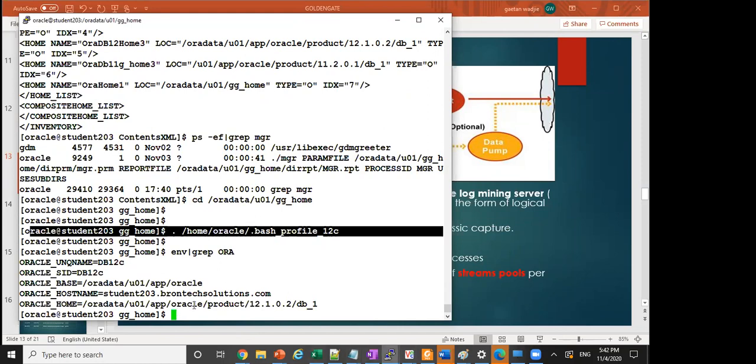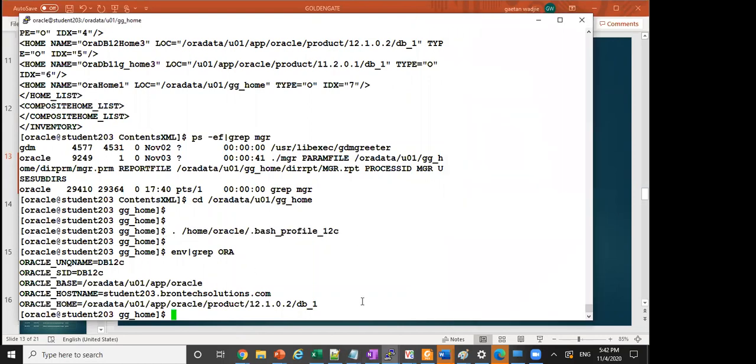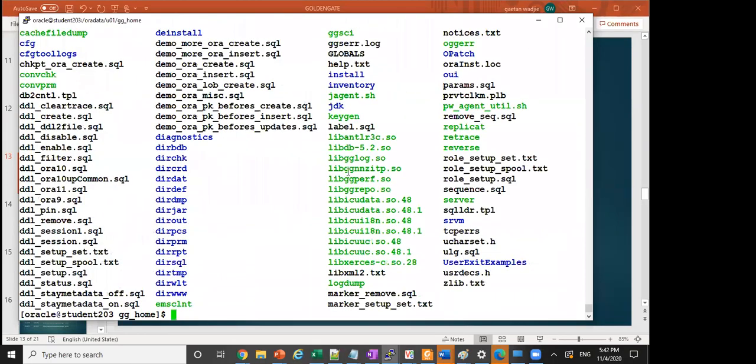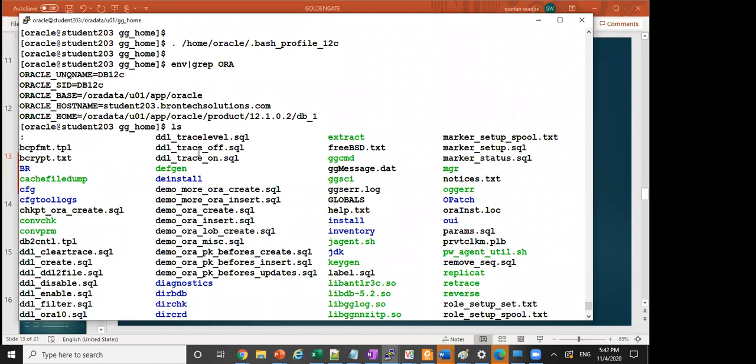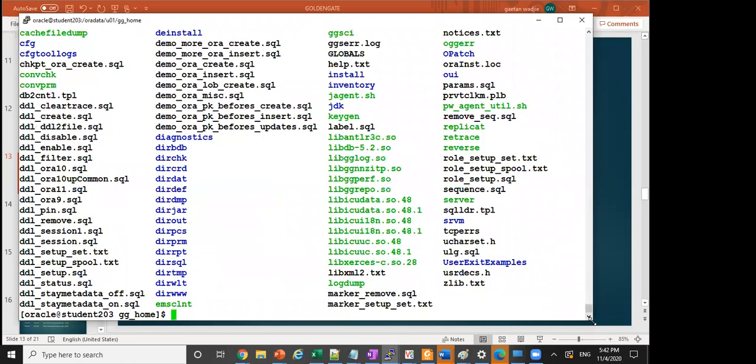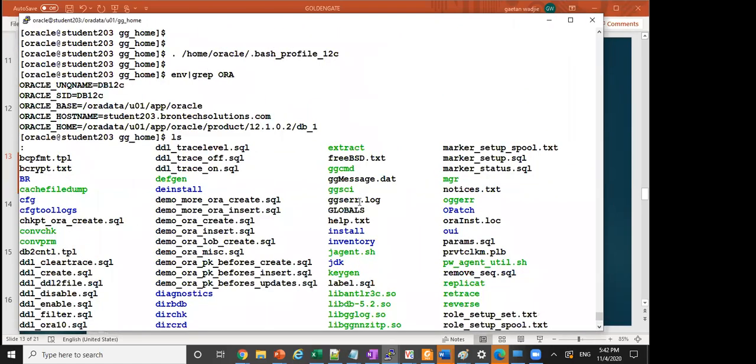Okay? So what I want to do is just to show you some directories, some critical ones, not all of them, okay? So when you get to the Golden Gate home, all right, you should have a lot of directories, a lot of files. Some of them I know, some of them I don't, because I put them just for a few scenarios.